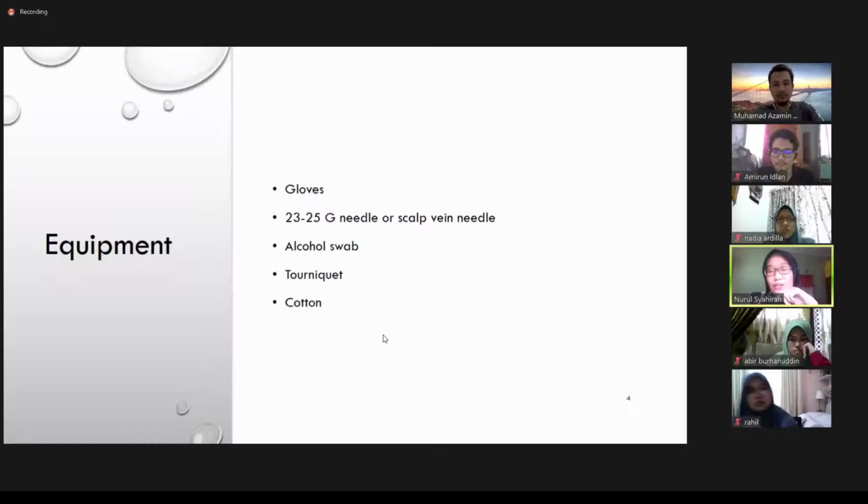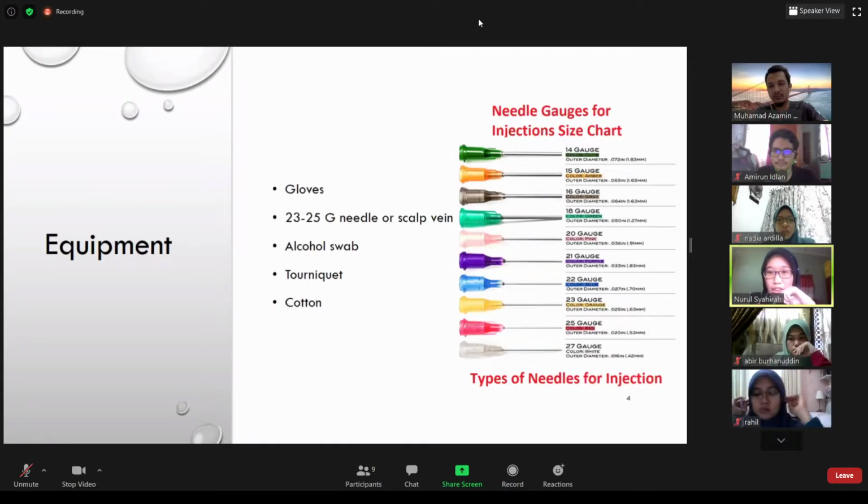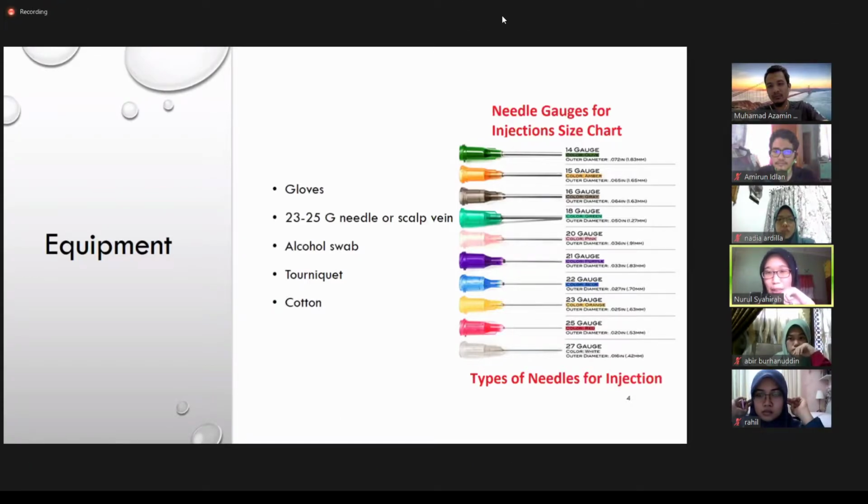Basically, venipuncture is a procedure in which blood is drawn from the patient's veins to obtain a blood sample. For the equipment needed, we need gloves, and then a needle, which is 20 to 25 gauge in size, or a scalp needle, and we need an alcohol swab, tourniquet, and cotton. These are the pictures regarding the needle sizes needed for venipuncture. Usually we use the yellow one for the pediatric patient.